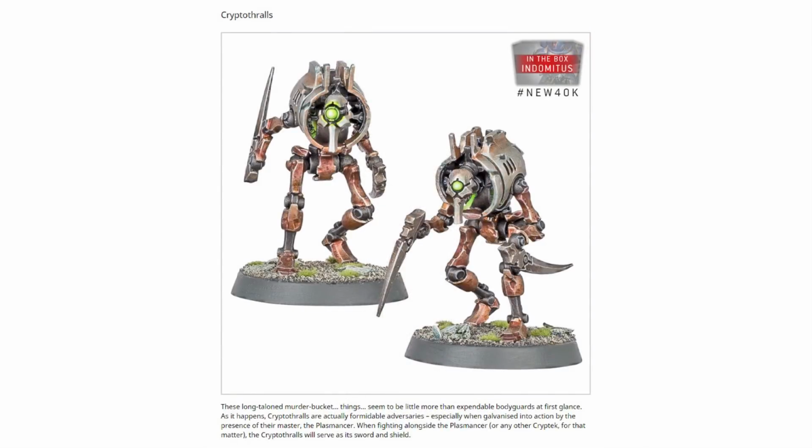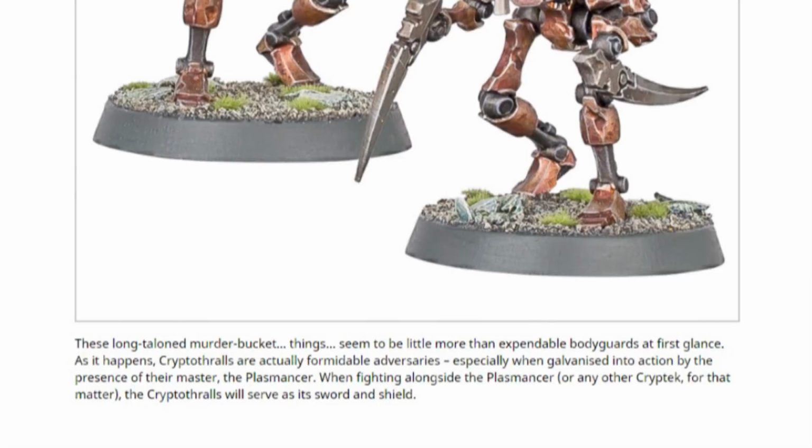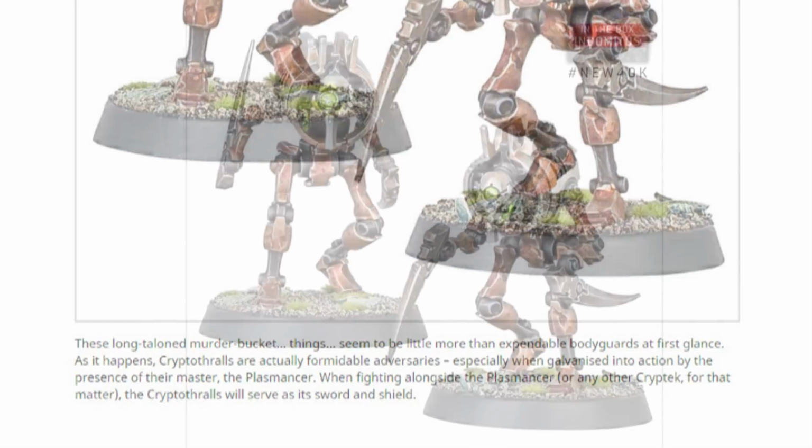Okay, so next we've got these things, the Crypto Thralls, which, these long-taloned murder buckets seem to be little more than expendable bodyguards at first glance. As it happens, Crypto Thralls are actually formidable adversaries, especially when galvanised into action by the presence of their master, the Plasmancer. When fighting alongside the Plasmancer, or any other Cryptek for that matter, the Crypto Thralls will serve as its sword and shield.